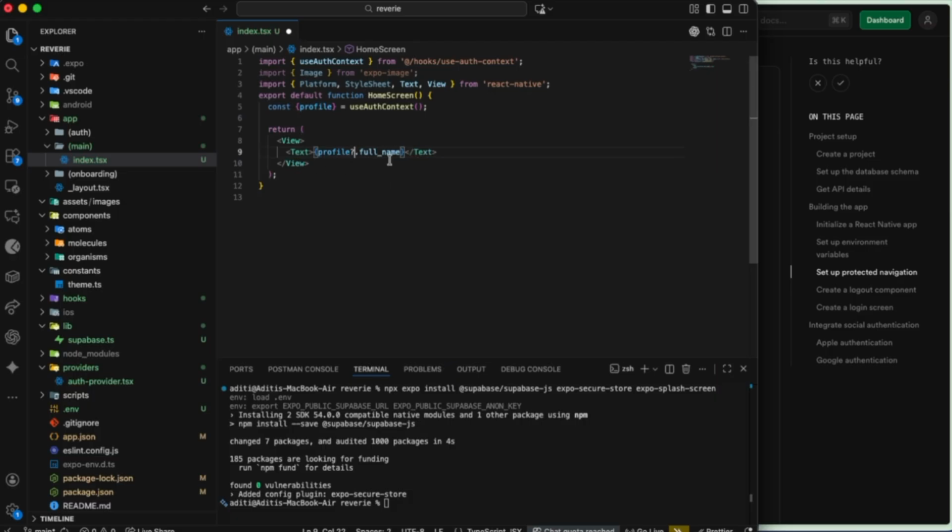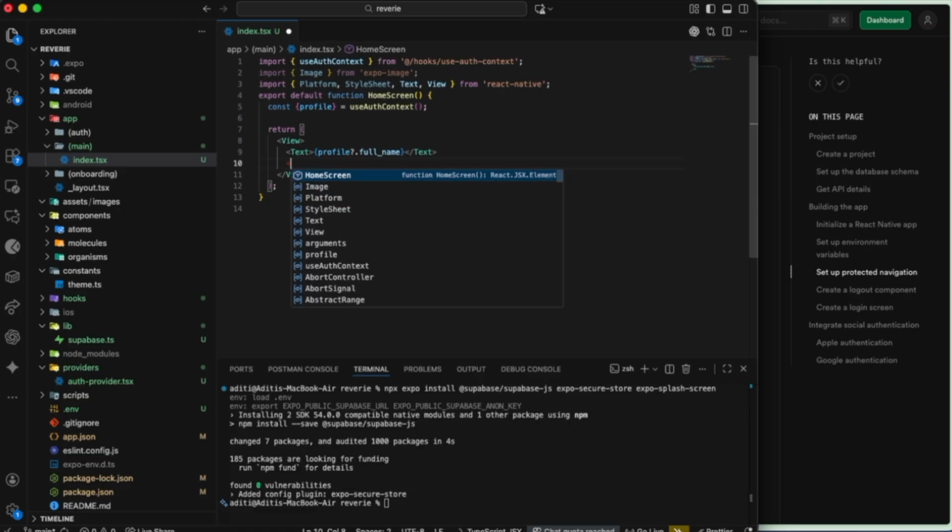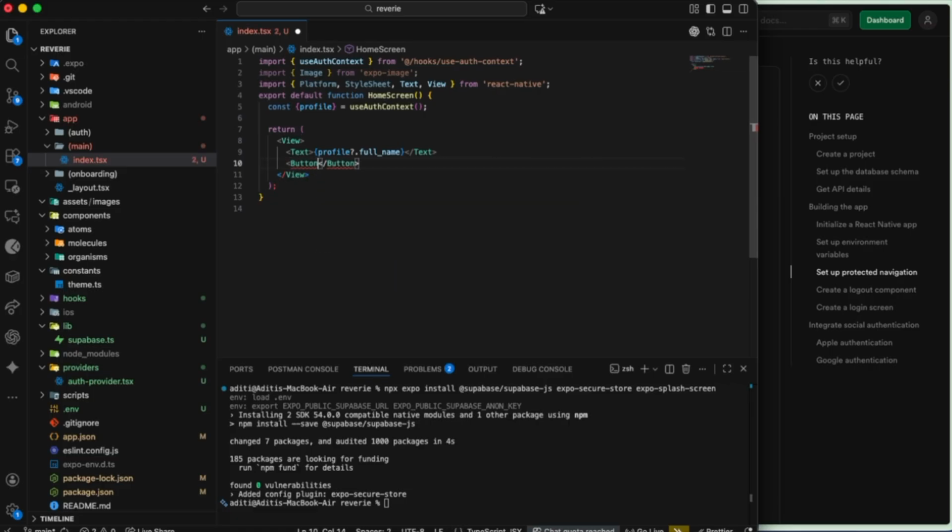So if the profile exists, then display their full name. And then underneath that, we want a button that allows us to sign out. So the title is going to be sign out. And we're just going to quickly create an on sign out button press. It's auto completing for me there.